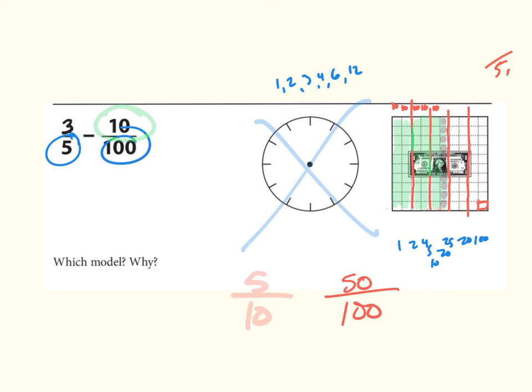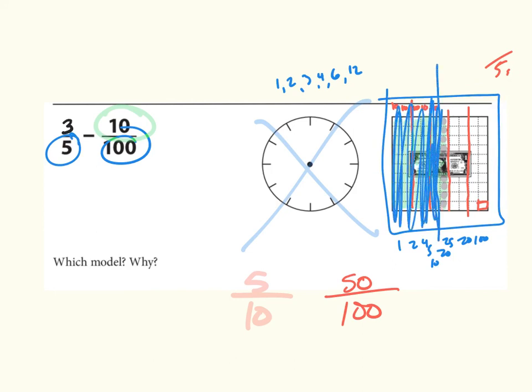Interestingly enough, if I really wanted to, and I'm sorry to clutter up the screen here, so I'm going to try and use blue. If the whole thing is blue, and I have just this side of it colored in, and I know I've really made a mess of that, but it's important that we use our imagination. That's a half. Yeah, half of it was left. Yeah, because a half is equivalent to 5 tenths, is equivalent to 50 hundredths. Same idea, models of adding and subtracting fractions.